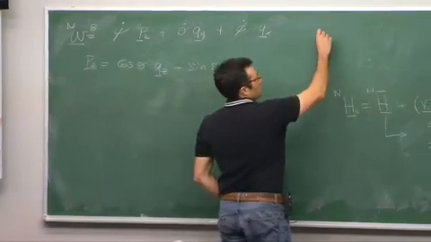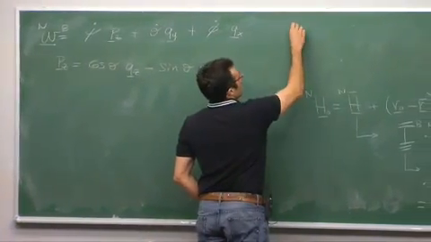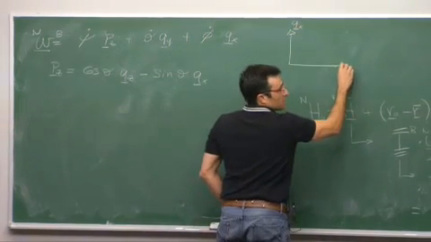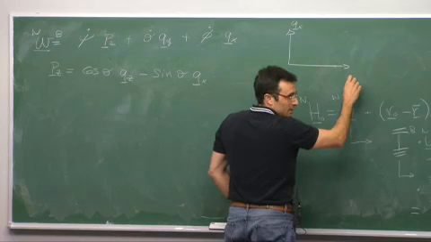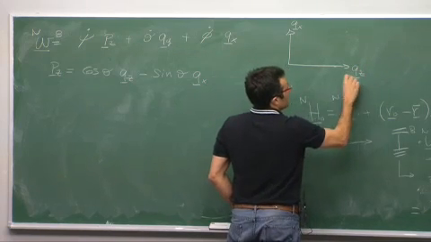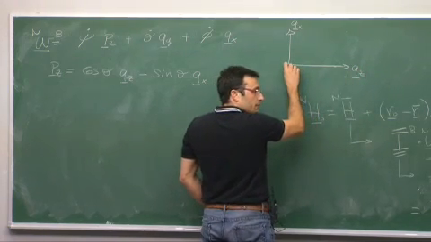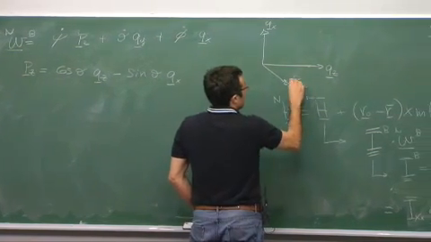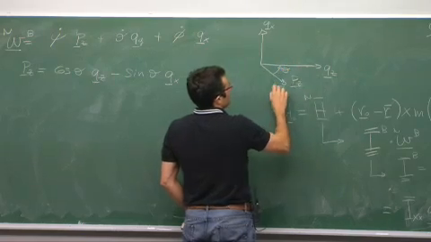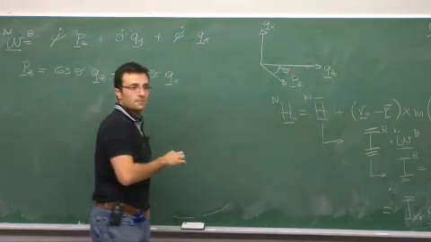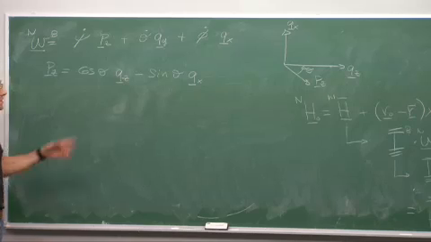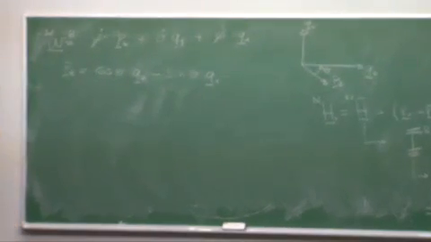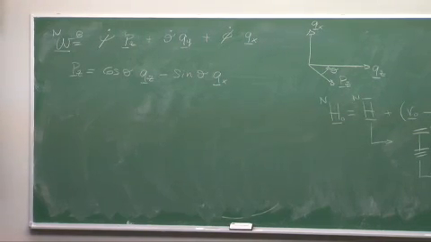Should probably start drawing some axes here. This will be your QX. This will be the plane QX, QZ, right? And basically you have this PZ, which is down here. And this is theta. That's what I'm doing. So PZ is cosine theta QZ minus sine of theta QX. Okay, fine.